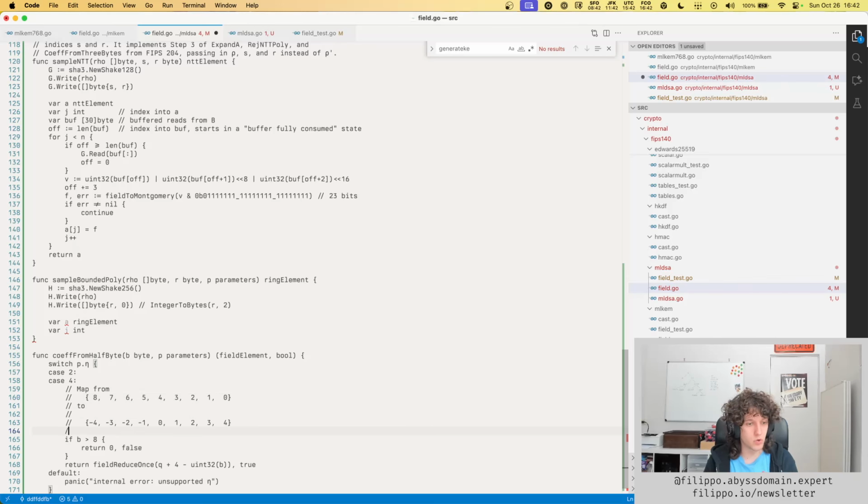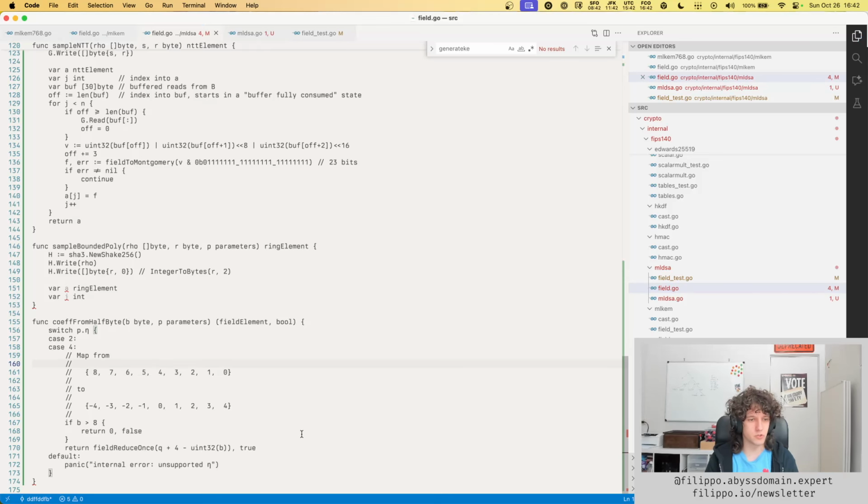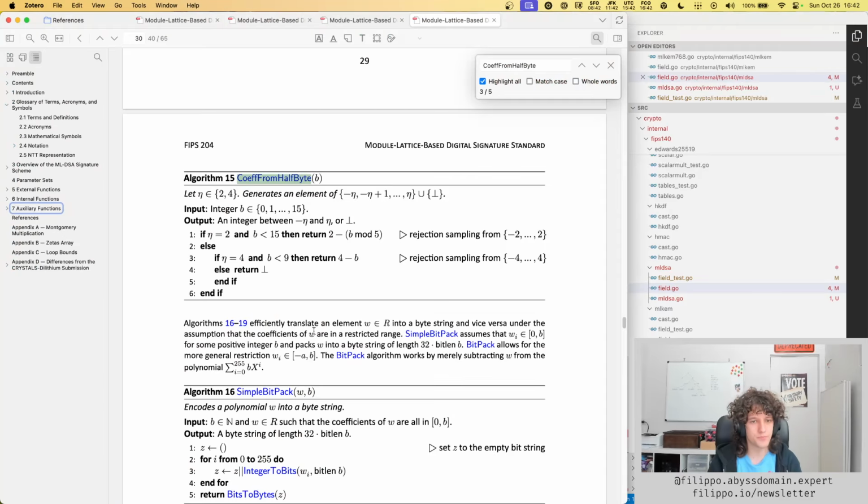Yeah, being able to hover on things in specs would be great. In general, specs could be in a much more usable format. Okay, so I think this is it, because it says to return 4 minus b.